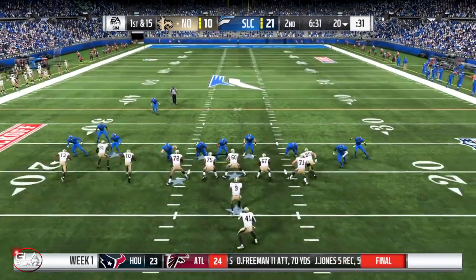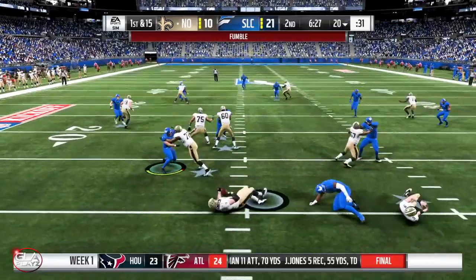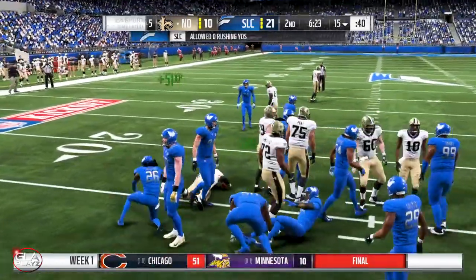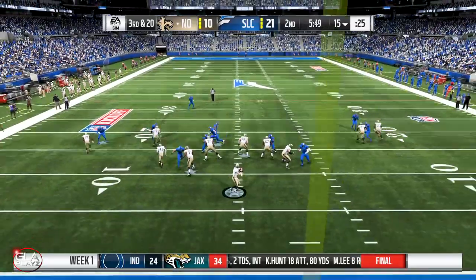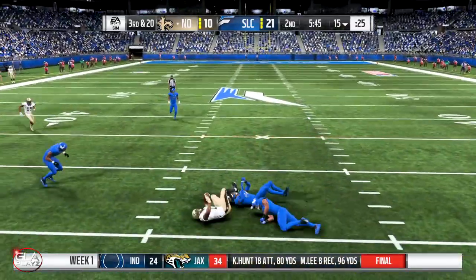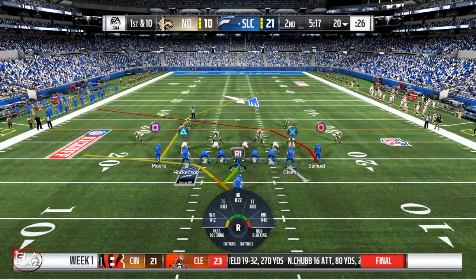1st and 15 now for the New Orleans Saints. And, oh, he's going to be sacked, fumbled. But they got the ball back. So it's going to be 2nd down. 3rd and 20 now at the 15-yard line for the Saints. Brees is going to throw. Oh, it's going to be 1st down. Or actually, no, it's going to be 4th down after a solid gain. 4th and 6.